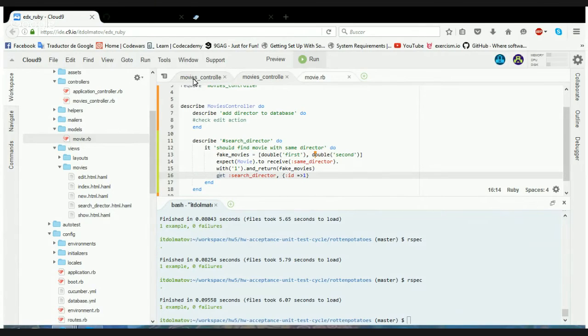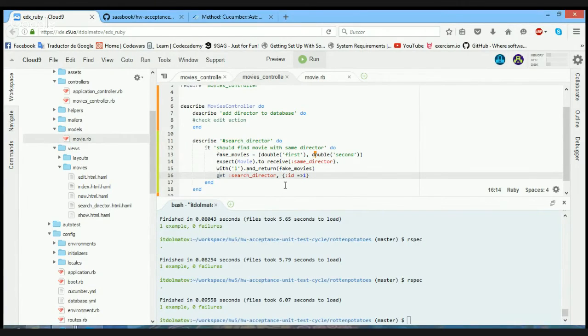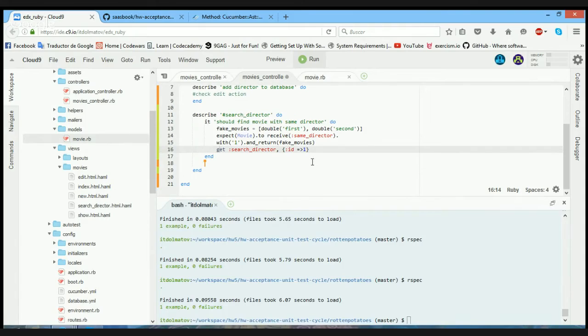Okay, we will continue on our search director. We already had the movie. Do you wish to drive? No, you're driving, right? Yes, I'm driving now. Okay. I think now we should check a path. It should find movies with the same director.